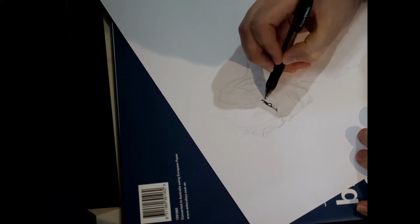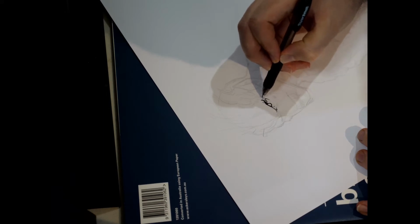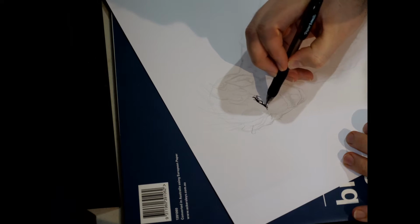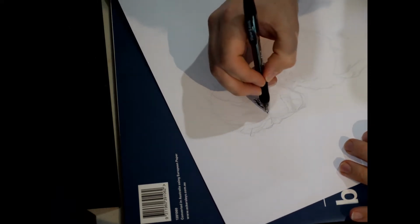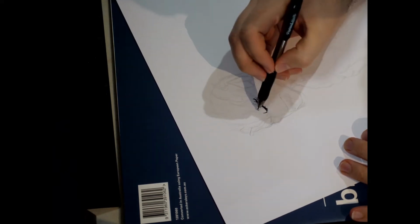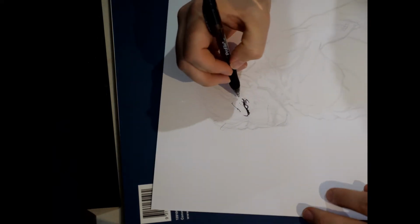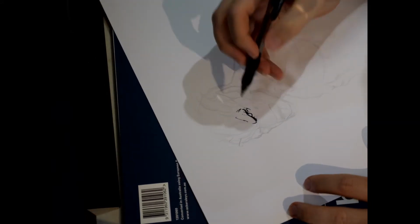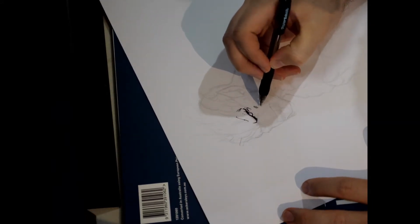Just work on the eye here. So obviously where you cast a shadow, you want it to be black, and then as you progress past that, you then use more line weight or lines to create the gradients.